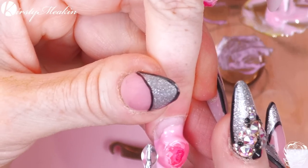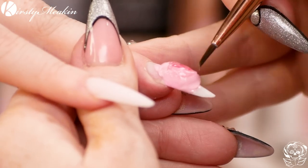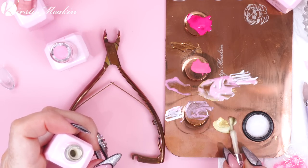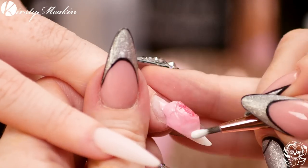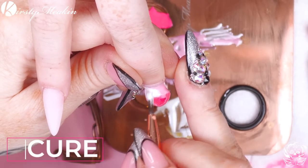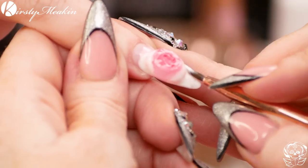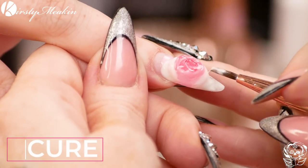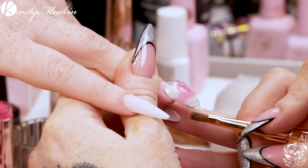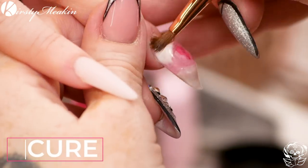Now we're going back to this side. We start to angle it like this and as it gets further down it'll angle even more. We've gone from this straight angle and then we're slowly gonna angle it down. Then we're just gonna use gold ribbons on its own — put a bit of white to lighten it up there. This is a reveal once it's filed off — you can tell. Then we'll use just white on its own.